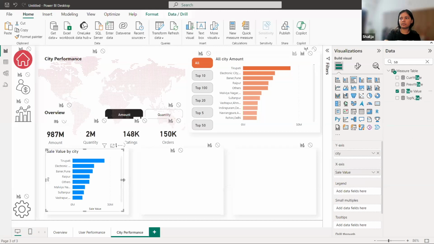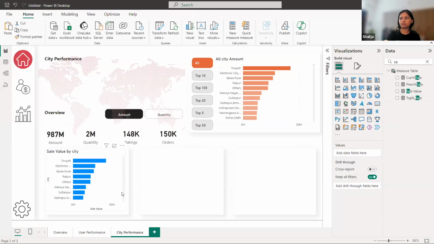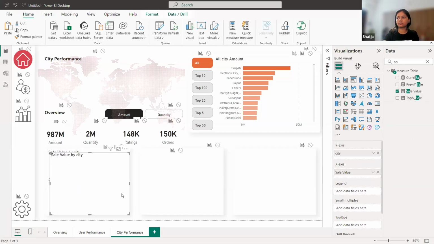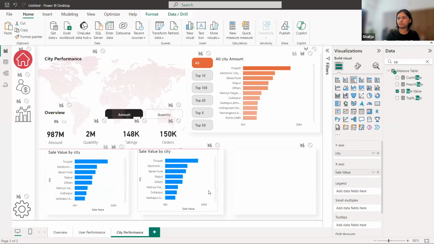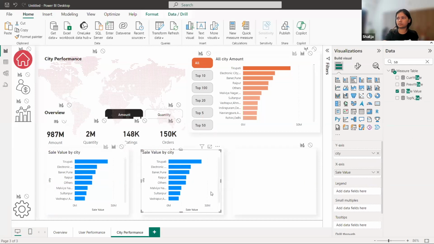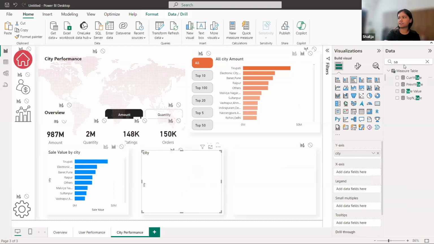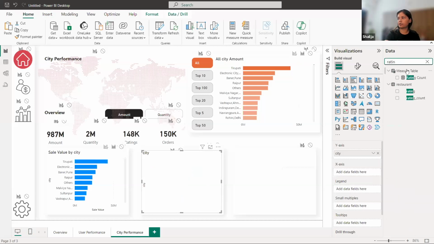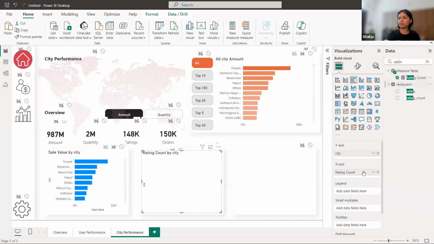Let me just align it so that I can copy paste it for all the other ones. Now I'll just Control C, Control V. Here, rather than sale value, I will use rating count, the measure that I have already created. So this is showing me the rating count by city.